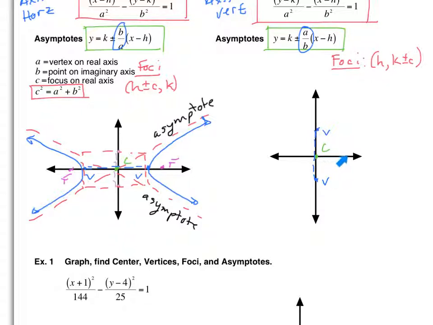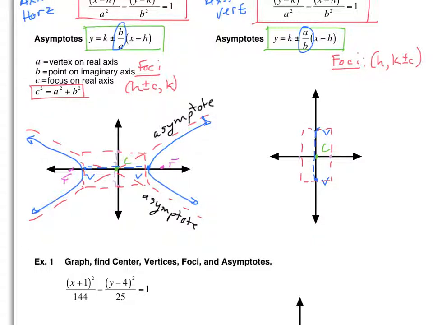Then you're going to want to plot your B distance. Your B distance is your conjugate axis, and it goes to the right and the left in this case, only because B is underneath the x-axis. So it's going to go to the right and the left. And so we're going to plot those points. I'm going to plot a point here and a point there, equal distance from the center. And then from here I can draw my rectangle using a straight edge, of course, as I'm sure you are, right? Of course you are.